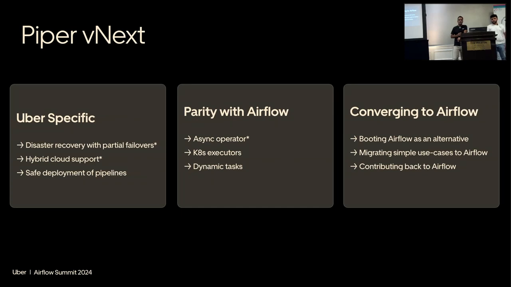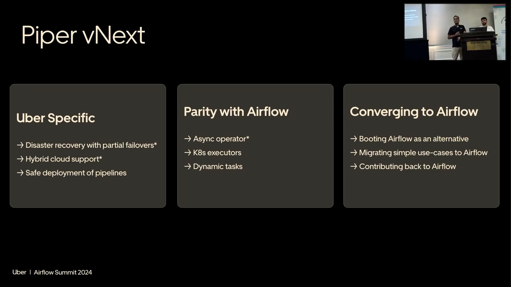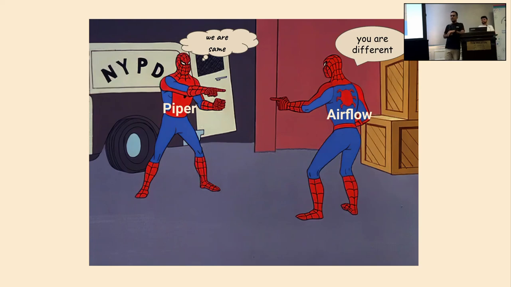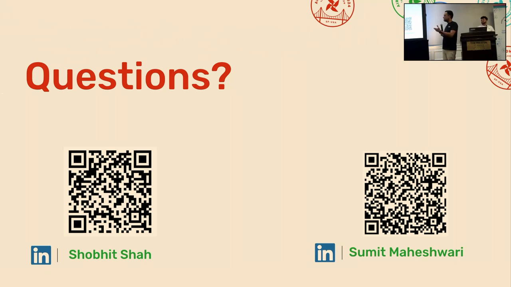The last track is converging to Airflow. We're planning how we can actually converge to Airflow. Given that Airflow 3 is coming with a lot of things around performance, event-driven scheduling, and backfill support, we can potentially converge in some time. We're thinking of starting a parallel service, migrating pipelines in a smaller fashion so we can learn, and whatever challenges we face we might contribute back to Airflow — eventually merging these two things into one entity. I think of Piper and Airflow as two versions of the same thing from different universes, and we are trying to make them the same again. Feel free to reach out to me or Shubit.